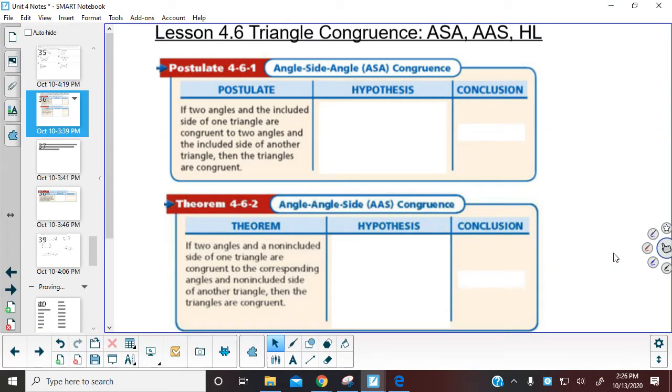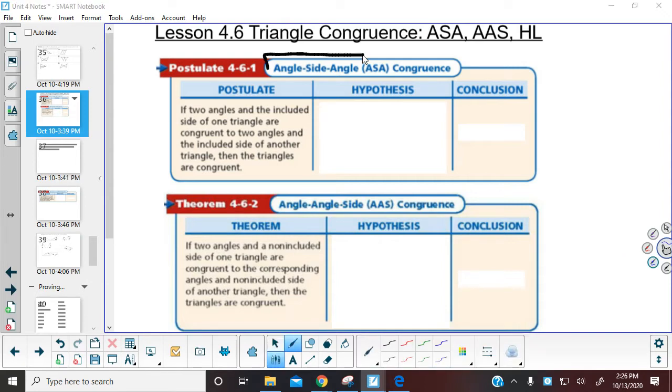So the last thing that we talked about was how to prove triangles are congruent either using side, side, side, or side, angle, side. What we're going to look at today is 3 other options. So when you look here, notice again, guys, math people, we are not creative. All right, we're not trying to hide anything from you guys.